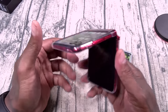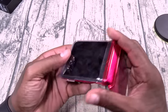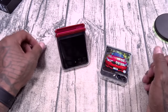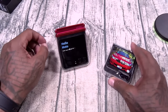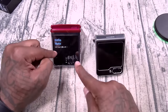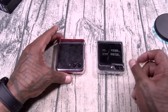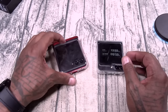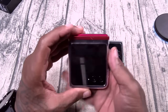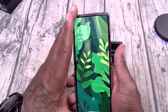They both have the same kind of cool features, although the Moto doesn't have always on display, but it does have tent mode. I kind of like tent mode. Galaxy doesn't have tent mode. You know what I'm saying? Moto has the tent mode. But when you're laying them flat like this, the Galaxy has always on display. This one, you have to actually move the phone or touch the phone to get the peek display. Matter of fact, the peek display only works, I believe, on this one.